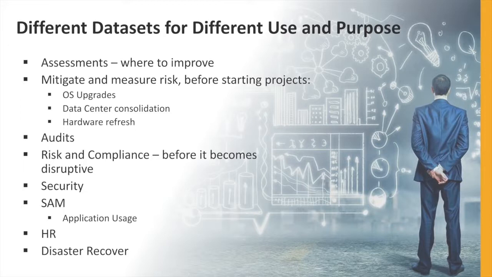So these are some of the things you want to be able to do before starting any project. You've established your baseline. You've normalized the data. Now I can actually take a look at what it is going to take to do an operating system upgrade, and that's from a soft cost and a hard cost perspective. There's both.